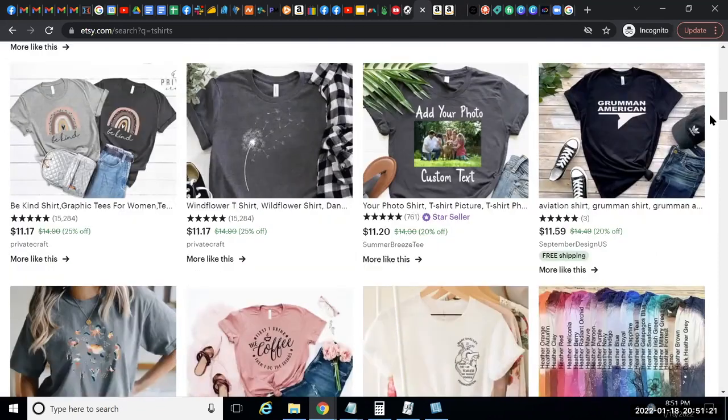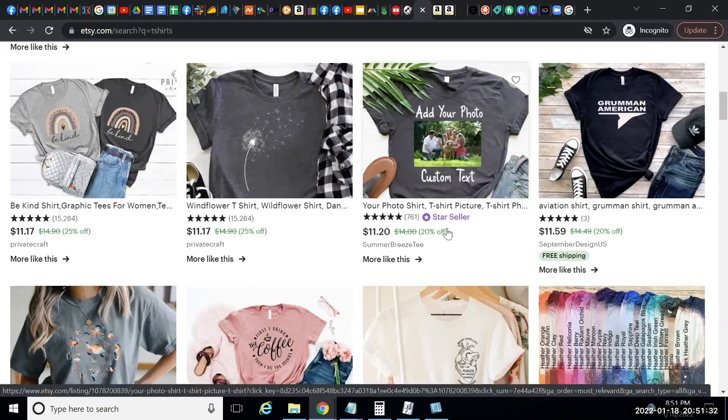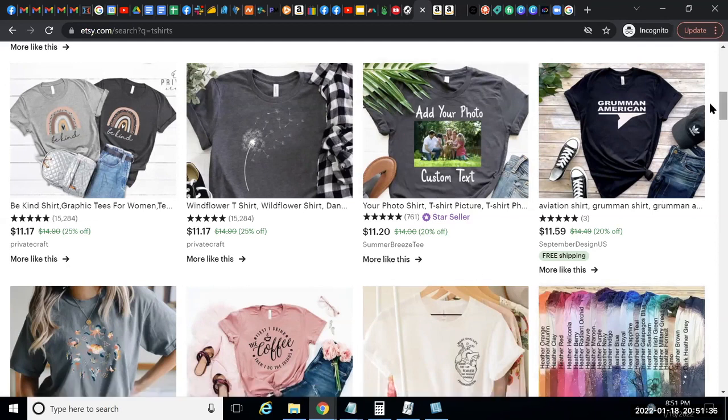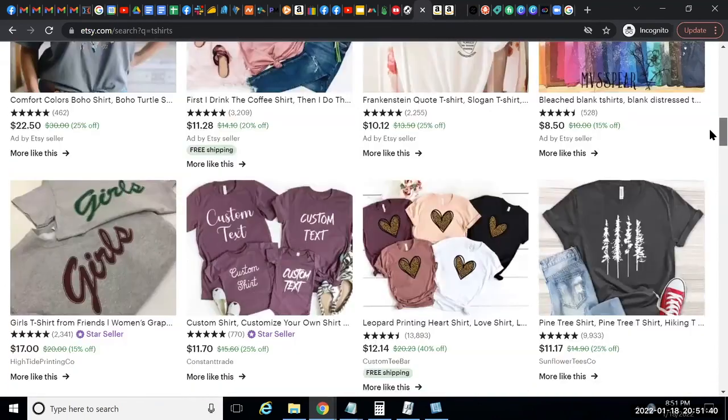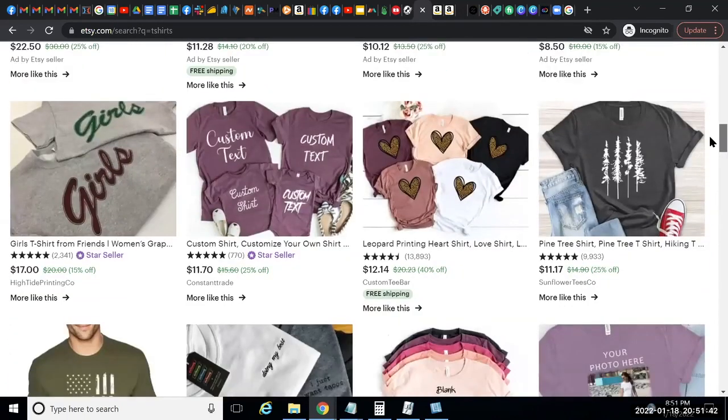photo on that shirt, maybe to remember somebody, because there's been so many people that have lost family members, and so maybe they want to remember them. And so, sometimes people will get these shirts with the family members' picture on it and their dates, birth date and the date of departure on it. So those are all options for you.